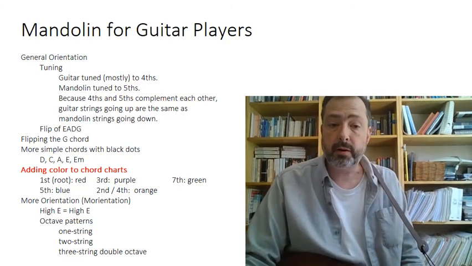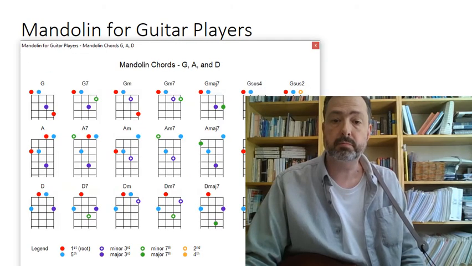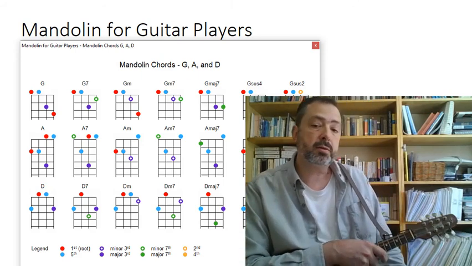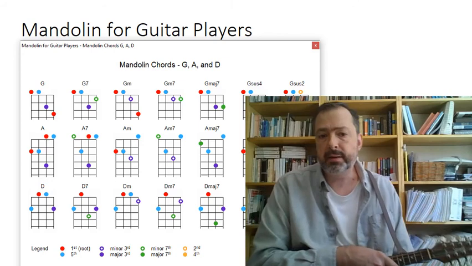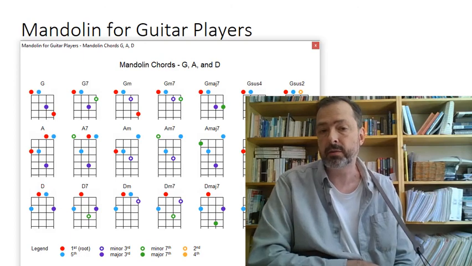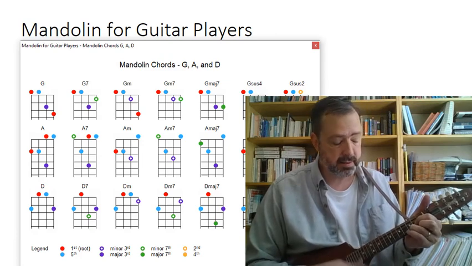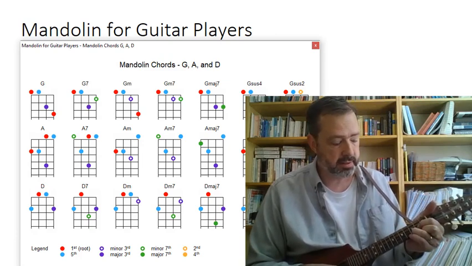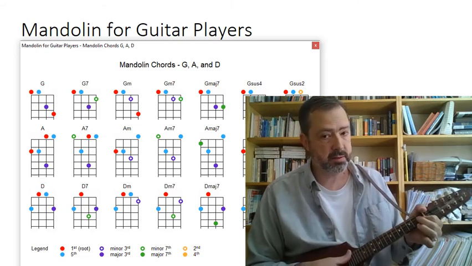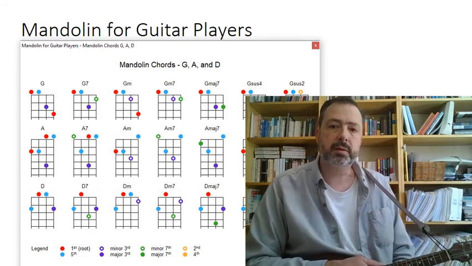If our chord charts, instead of having just black dots on them, use music theory and chord composition knowledge and color in the dots according to what each note is doing in the chord, then we can pretty easily understand what the G chord is and how to turn it into a minor and how to turn it into a minor 7th. So that's what we'll look at in the next video.